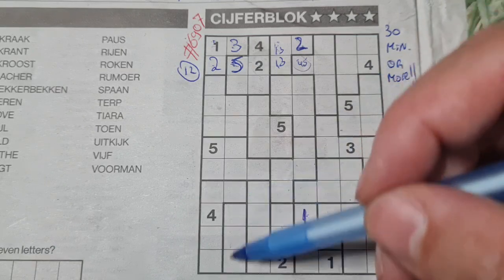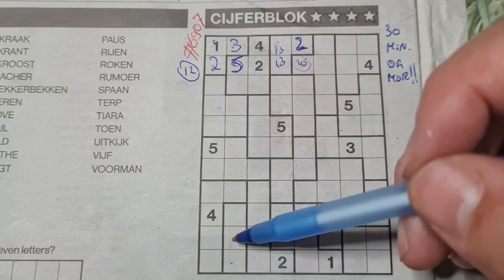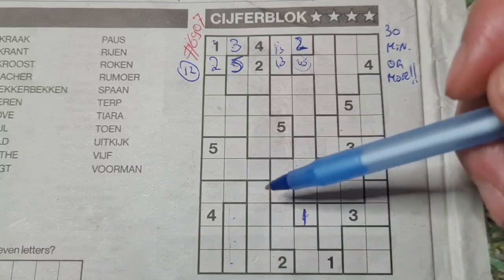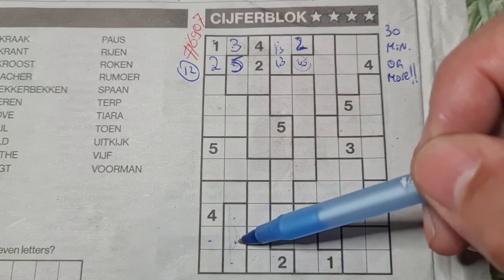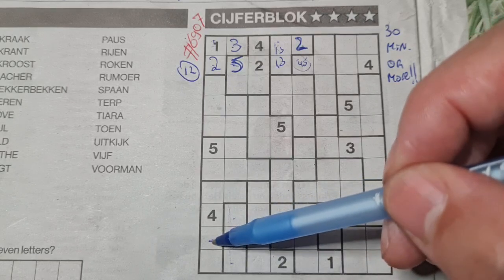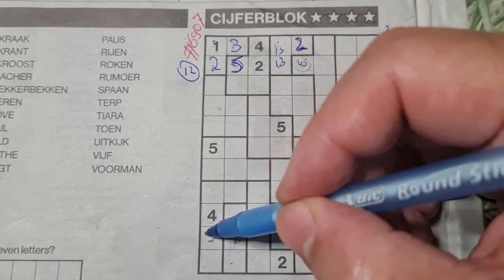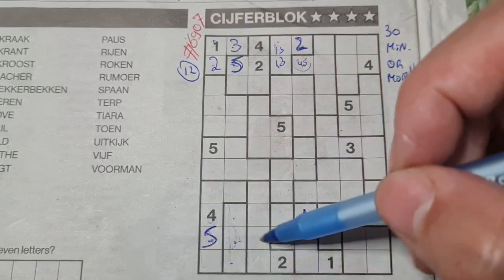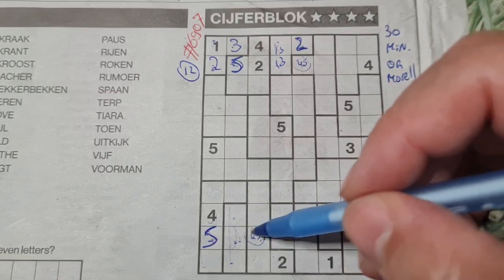Alright, here another triple box. The numbers 1, 2 and 3 could be everywhere. But when you see a triple box, the box near the middle box is always 4 or a 5. Well, we already have a 4 here in this same area, so this box should be a 5. The other side could be 4 or a 5 here.